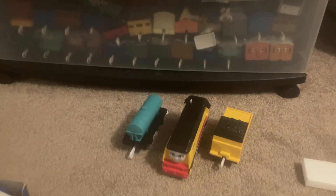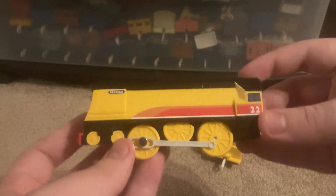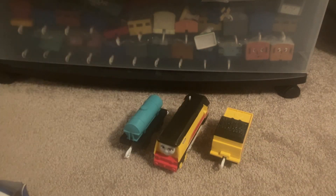So, there is Playroll Rebecca out of the box. I'll put all of the foam stuff back in after this video. So, here's Rebecca — very lovely face, if it would focus. I don't really have any complaints about it. It's a very nice model. I wish the buffers and stuff were painted, but that's not really an issue.